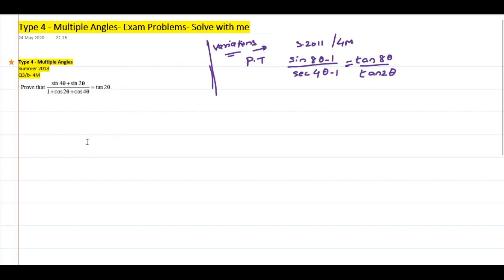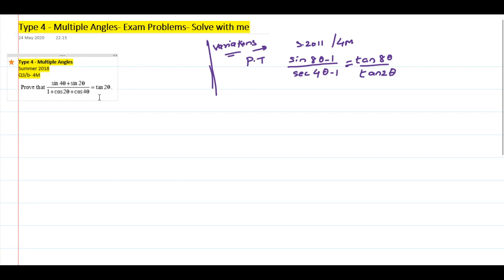down. So let's say you're sitting in the examination hall, you're writing the paper, and you get this problem, and now there are too many things going on in your head, and how do I break it? The few things that will quickly come to your mind are, you know for sure that this has something to do with type 4 multiple angle, because you can see that it's 4 theta and 2 theta, 2 theta, 4 theta. It's like multiple angles written all over it. Like I said, most of the time in trigonometry, the hint will be given in the question itself. And secondly, it's prove that something is equal to something.